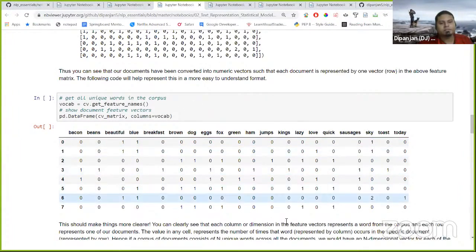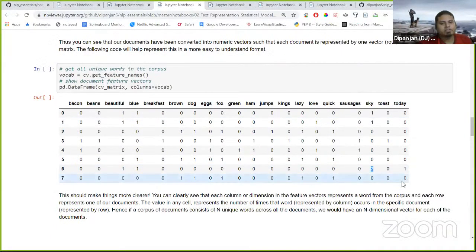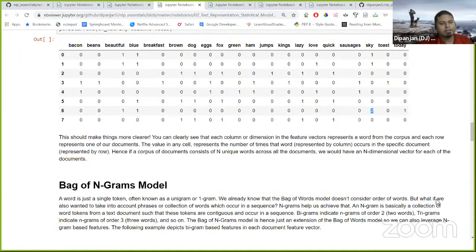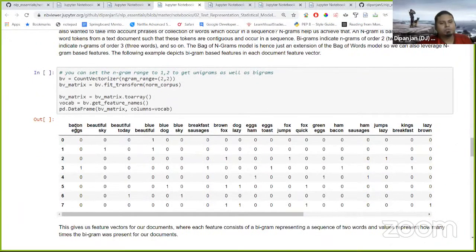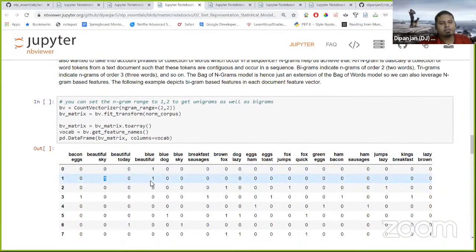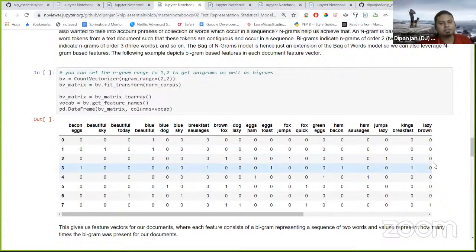Basically, it will be like a sparse matrix where only the words which are occurring in that document will be marked as a non-zero value, depending on the number of times that word is occurring, and all the other words will become 0. So this essentially becomes a numeric matrix, which you can then feed into a downstream machine learning application. For the bag of n-grams model, instead of looking at just words, we can look at sequences of words. So beautiful sky occurs in sequence in the second document. That is why it is marked as 1. The number of times every n-gram is occurring in the document, we put that count in place of that n-gram, and we have similar vectors again.